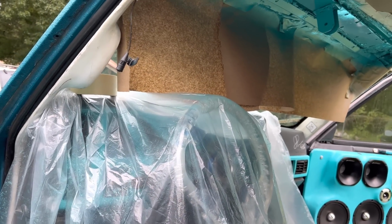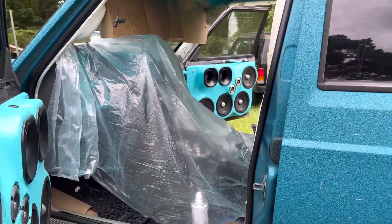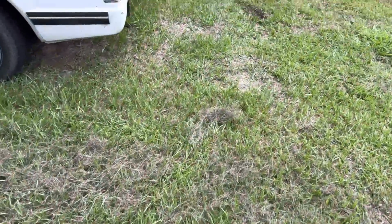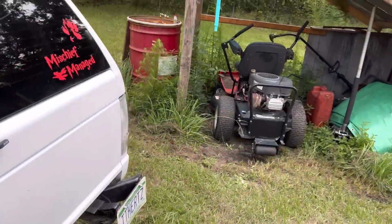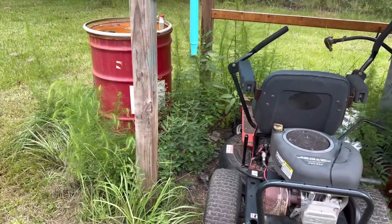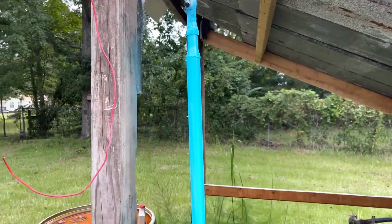And, you know, start making progress on putting everything together to make it where I can start driving it again. All right, that's the stripper pole mount that goes to the front of my enclosure behind my console. Guys, don't be making fun of my little zero turn, and yeah, I need to weed eat bad. I'm lazy. And this barrel was here when I moved in. That's cool, right? But got my stripper pole hung up.